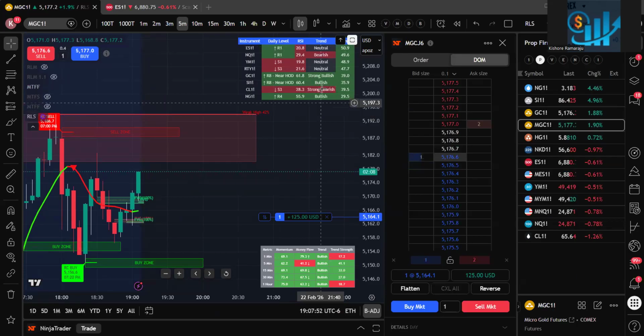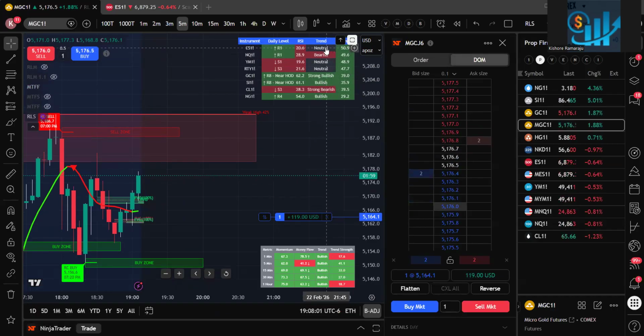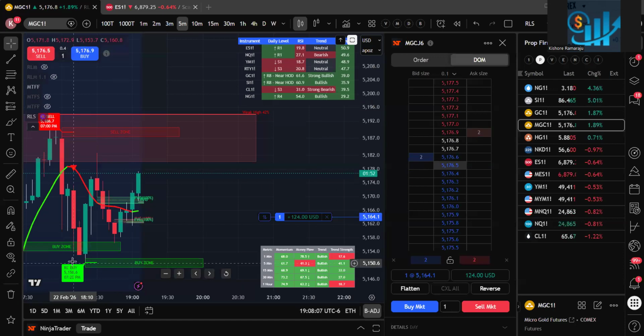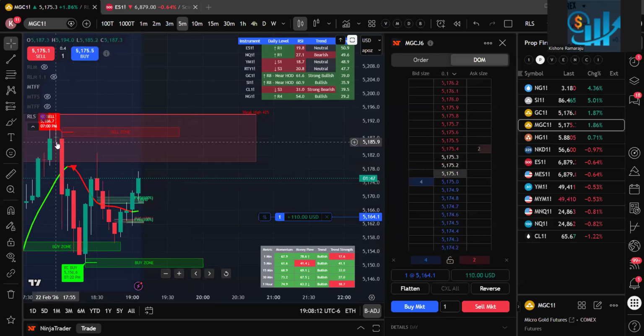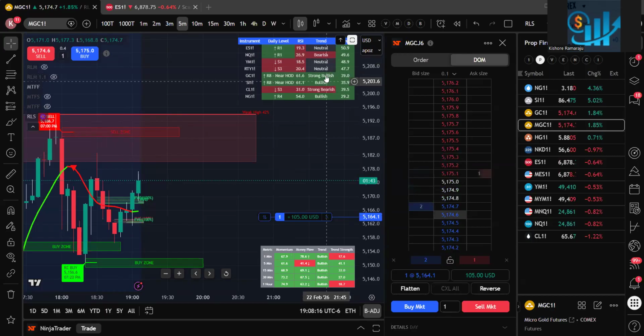So step number one, identify most bullish or strong bullish or bullish, or strong bearish or bearish. If anything is neutral, don't take trades for them. They are very choppy or sideways. By the time you get a buy signal and try to go long, it will start dropping. You take a sell signal, by the time you take a short, it will start going up. Whenever something is very bullish or very bearish or strong bearish, they are the best tickers to go long or short.